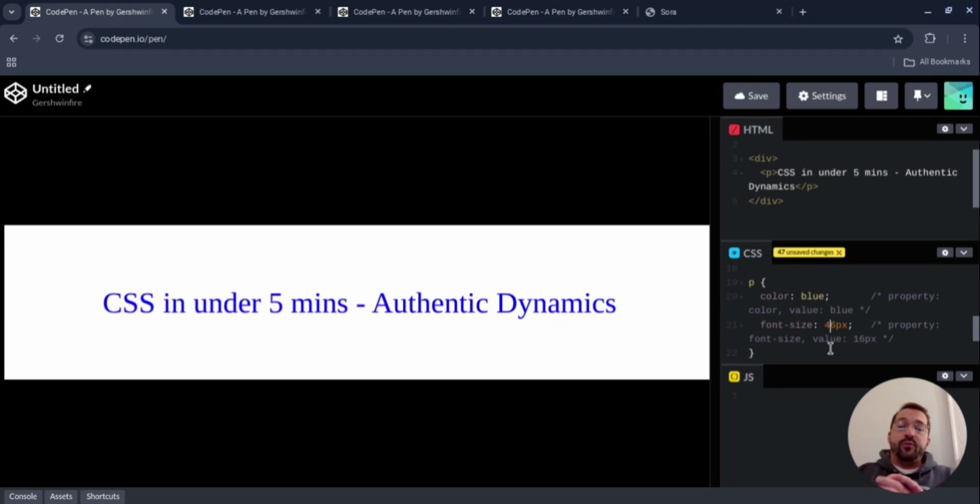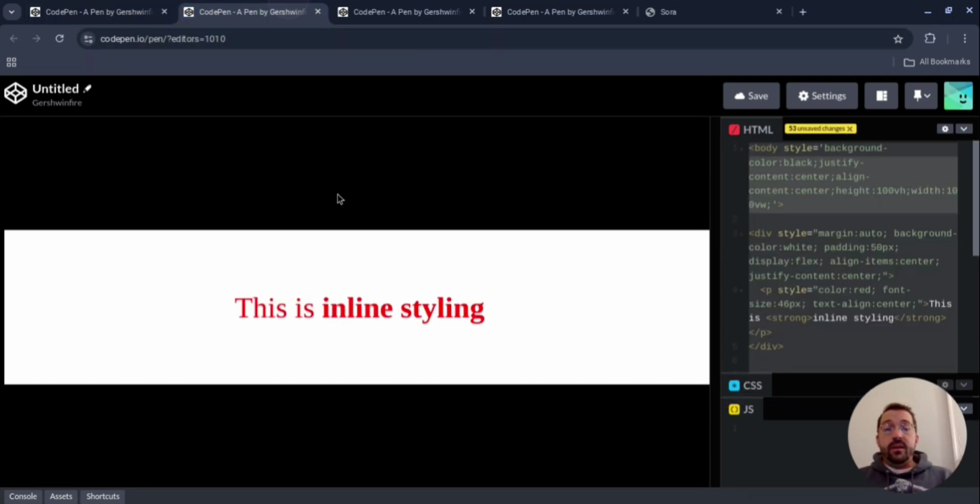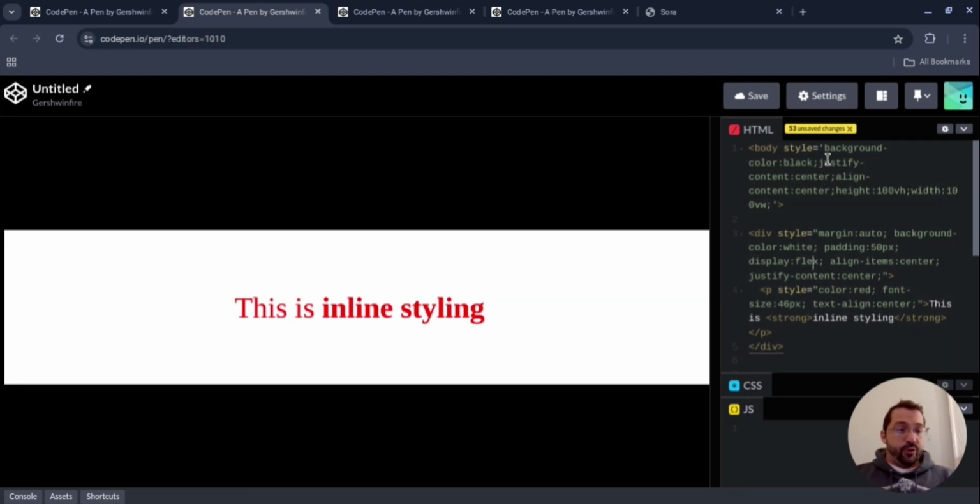Now let's talk about the three common ways to include CSS in your HTML: inline styles, internal style sheets, and external style sheets. Inline styling involves adding a style attribute directly to the HTML element. It's quicker for testing, but not ideal for larger projects. Here, in this example, you can see all of this cluttered, the properties, values, these CSS declarations, crowding up all of the HTML elements. Inline styles can quickly become messy if you have a lot of elements to style within your HTML.